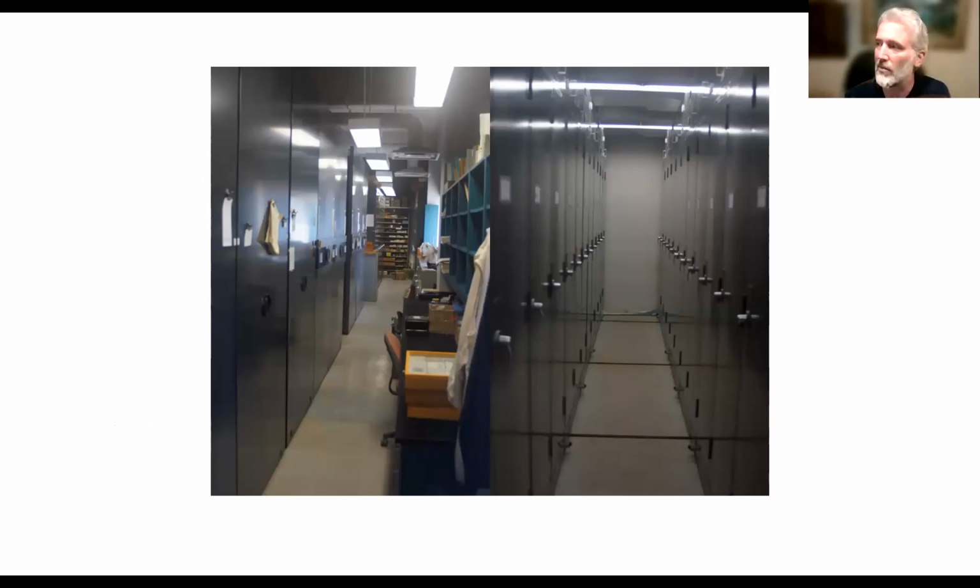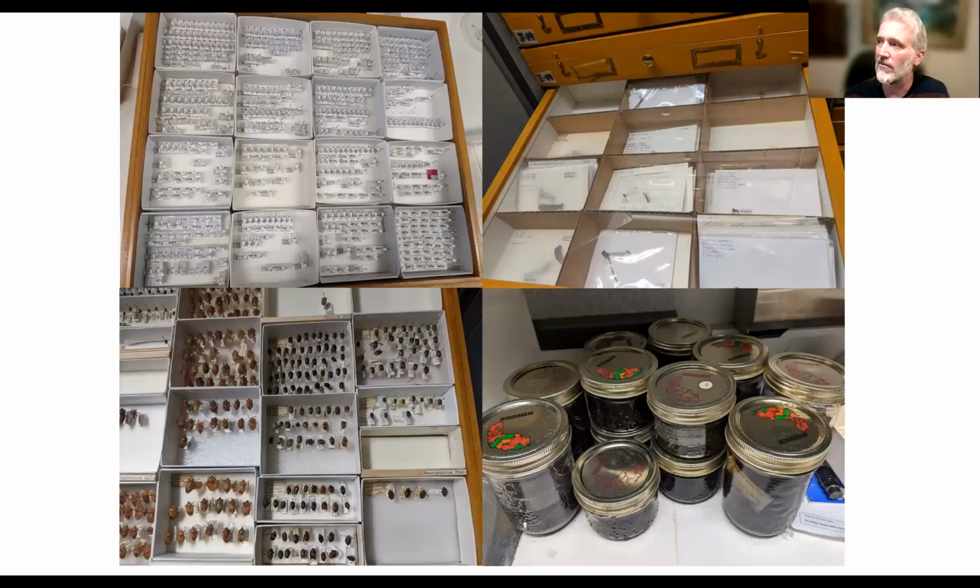So if you see something like this, we have our dragonflies. They tend to be in envelopes, so usually they don't have as many specimens there, or they're larger stink bugs. But when you get to these little tiny flies, top left corner, then you can put a whole whack load of them in there. And then we also have residues. These are things that we've sampled insects for, and a lot of times people will come to our collection to examine these residues to extract groups that they're interested in.